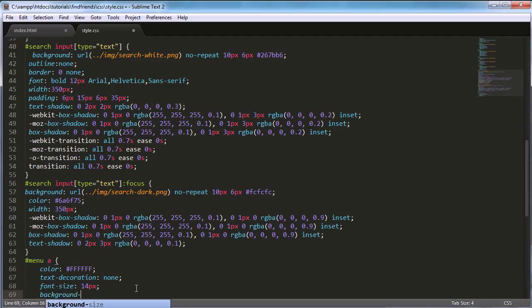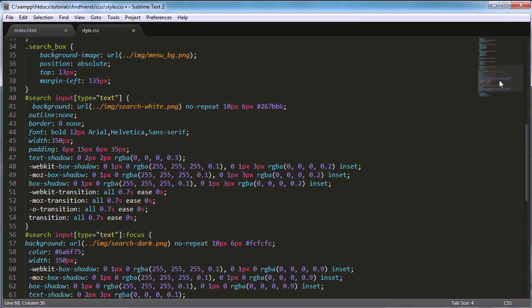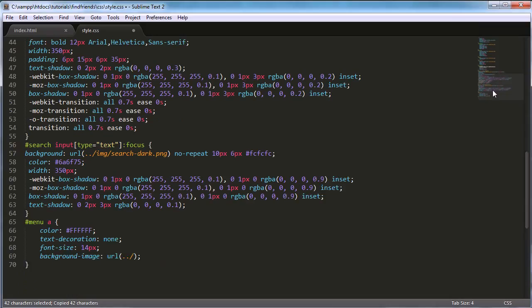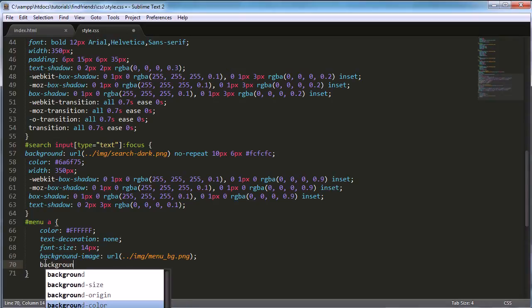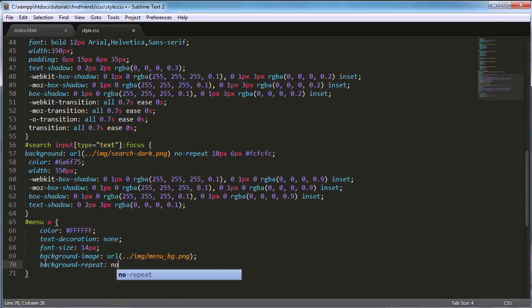The background image will be the same as this, so it'll be this menu BG image up here. We're going to set background repeat equal to no repeat.